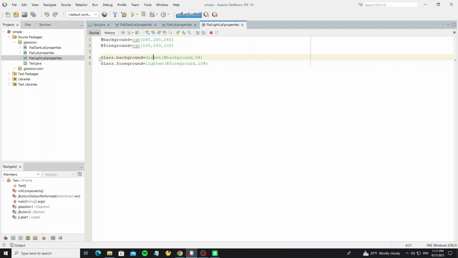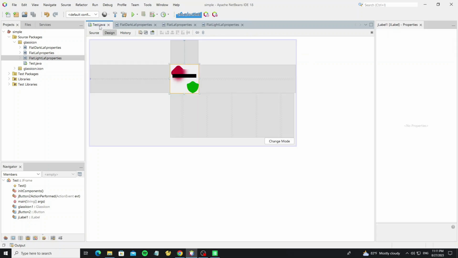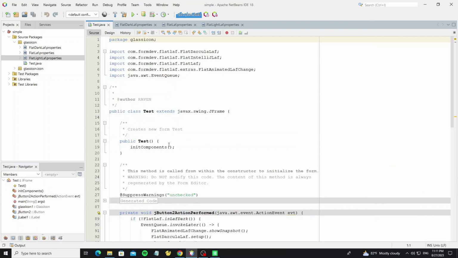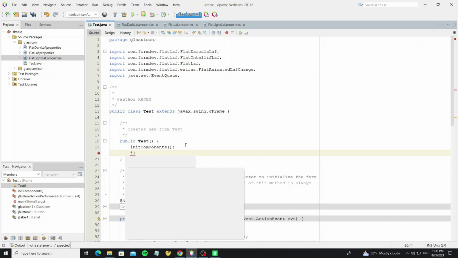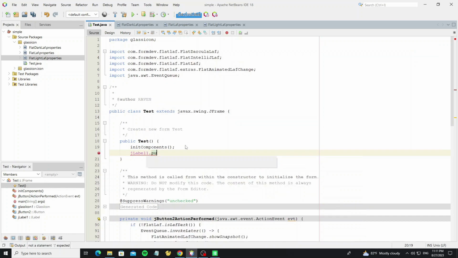For the light properties, add dark to the background and light for the foreground, so it is different from the dark properties. So now we can apply both properties to the JLabel by using the putClientProperty method.